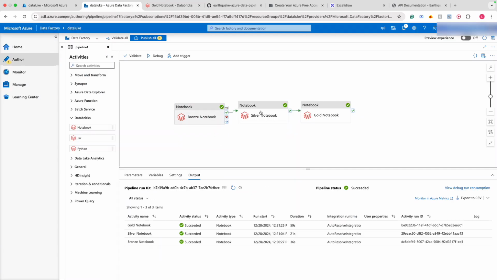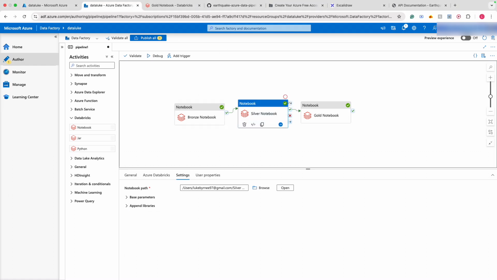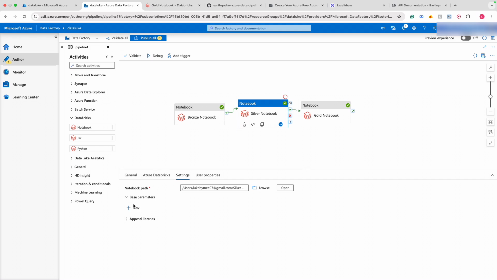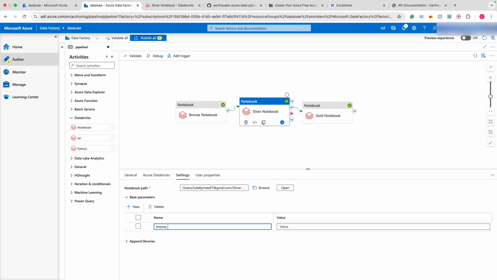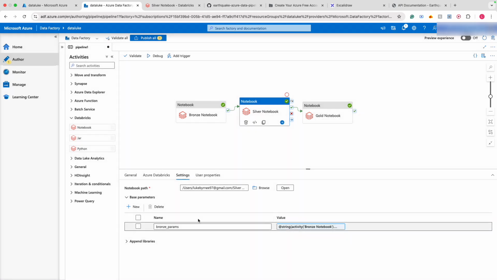Let's go back over here and see how that maps between each of the notebooks in regards to parameters. So the base parameters for the bronze notebook, that's fine. Start date, end date, that is all that we require. However, now for the silver notebook, what do we pass in here? Well, if we go to the base parameters, click on new, and now this time we're going to pass in, as you recall, bronze parameters. And the value here is going to be dynamic again, and the value itself, we're going to pass in this here, this bronze notebook activity output, at activity bronze notebook dot output. But we want the run output, and we want to ensure that the whole thing is a string, just like that. Click OK, and that'll pass that bronze parameters into there.